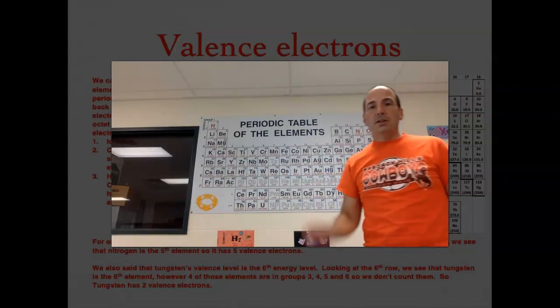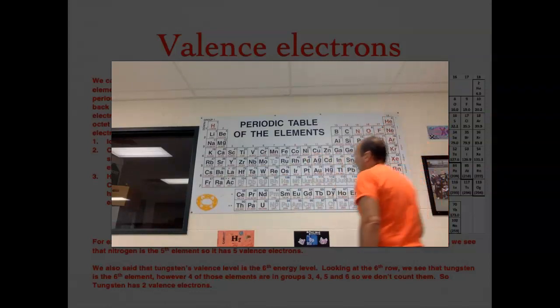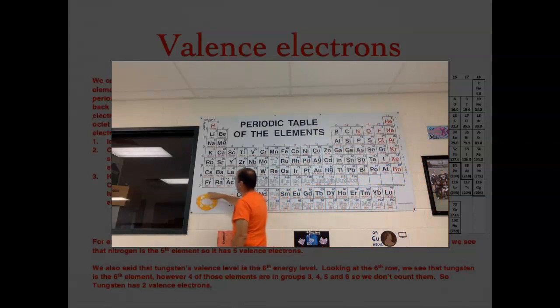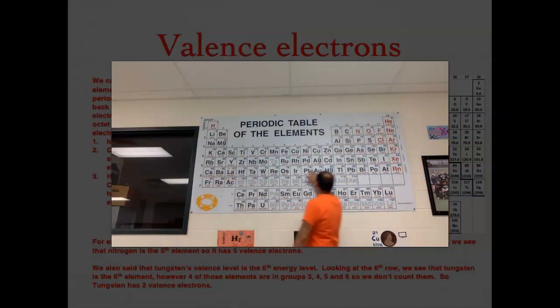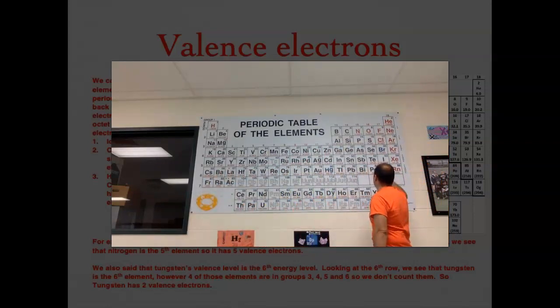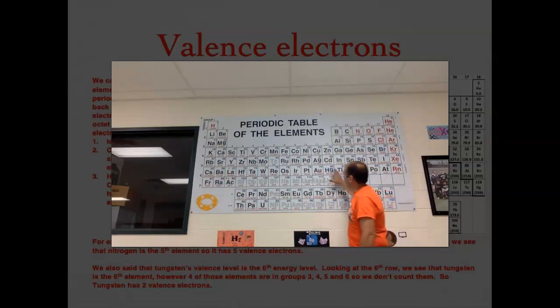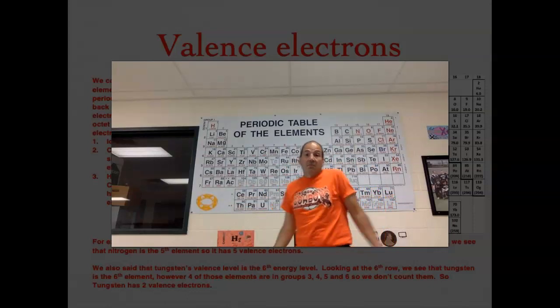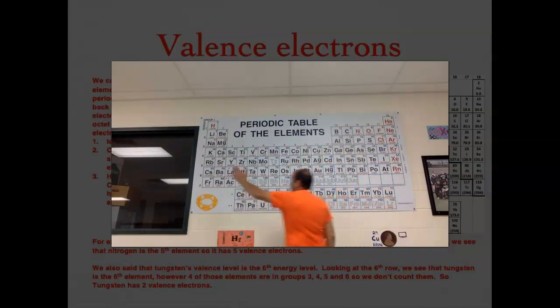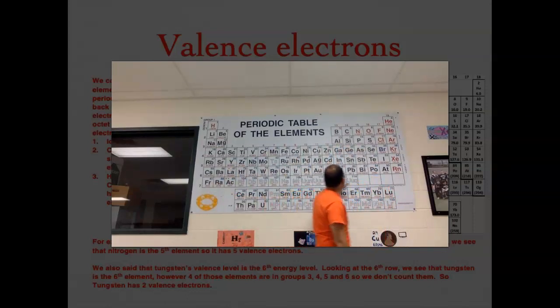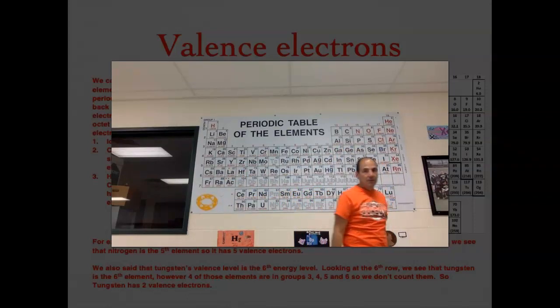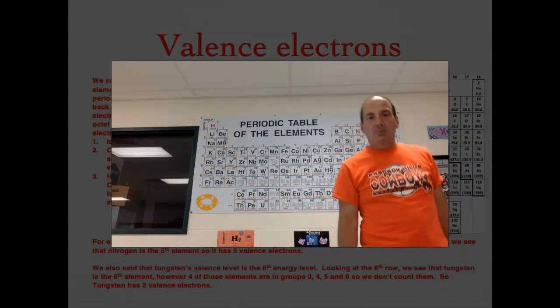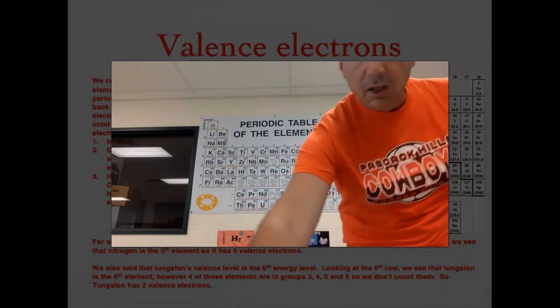Okay? So it's really easy to just count over. You just got to think of it as, like, you slide through the transition. So 1, 2, slide. 3, 4, 5, 6, 7, 8. Okay? All transitional metals, for now, we're going to assume have 2 valence electrons. That's easy then. So it's 1, 2, 3, 4, 5, 6, 7, 8. Okay? So very, very easy to find valence electrons.